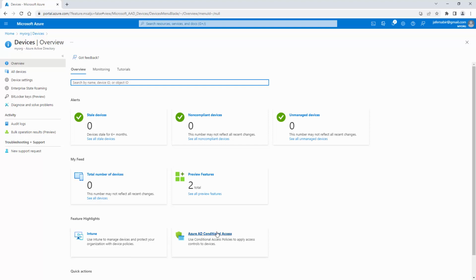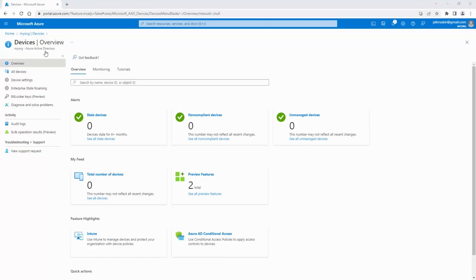You've got Azure AD conditional access as well. Conditional access policies apply access controls to devices. This is to provide users with support for bring your own devices or mobile device scenarios. With this, a user can access organization resources using their own personal device. These devices can be completely different operating systems, so they can be Windows 10 devices or newer, iOS devices or Android devices, or Mac OS devices.